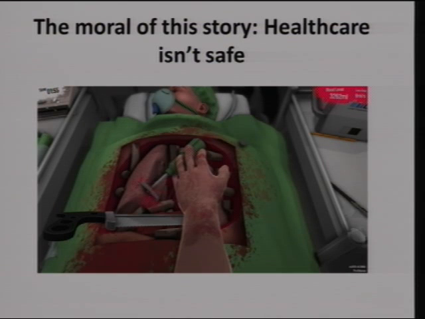I think the moral of the story really is that healthcare isn't safe. I mean, but it's delicious. This is a video game called Surgeon Simulator where you are a surgeon, you have to operate on people, but your hands shake like crazy. And you have tools like hacksaws to do ophthalmologic surgery. And you end up killing patients a lot in this video game. But real life is something like this. In a video game, it's funny. In reality, it's not.